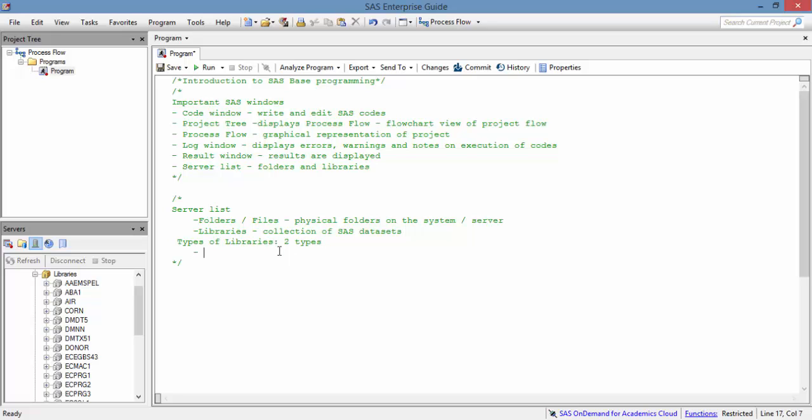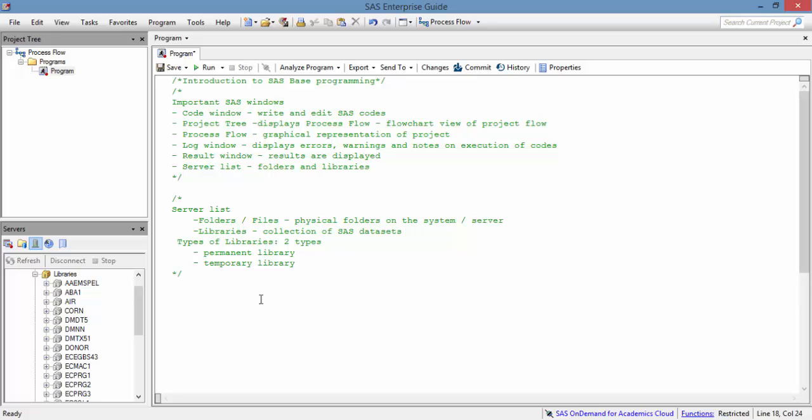One is a permanent library, and the other is, yes, you guessed that right, a temporary library. So broadly, the libraries that we have here can be categorized into two types. Either it's a permanent library or a temporary library.